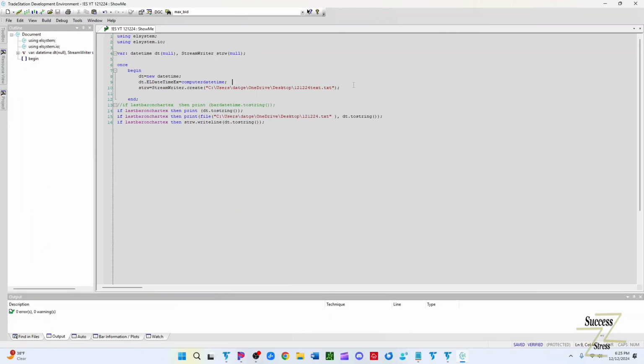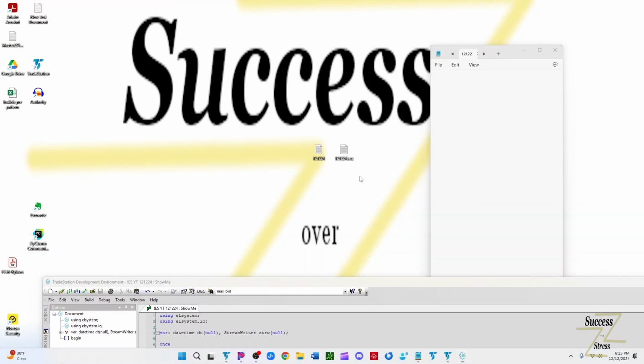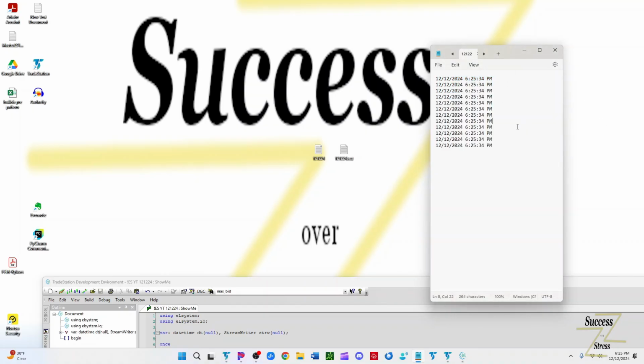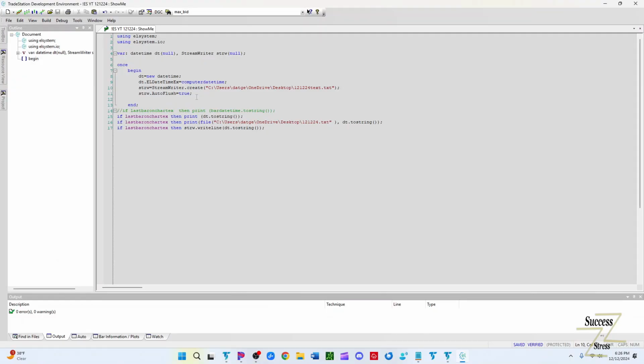All right, so in order to get around that, you want to do strw.autoflush equals true. Hit verify on that. Now when you verify, you come over here, double click your TX 1224 text file, and you see we have information here. Now let's see if we get another tick or so. Okay, I'm going to click off this. When I click back on it, the information came back up, right? The new information became available to us. Click off of it, click back on it, information became available. And again, in order to be able to do that, you want to use auto flush, and that's great.